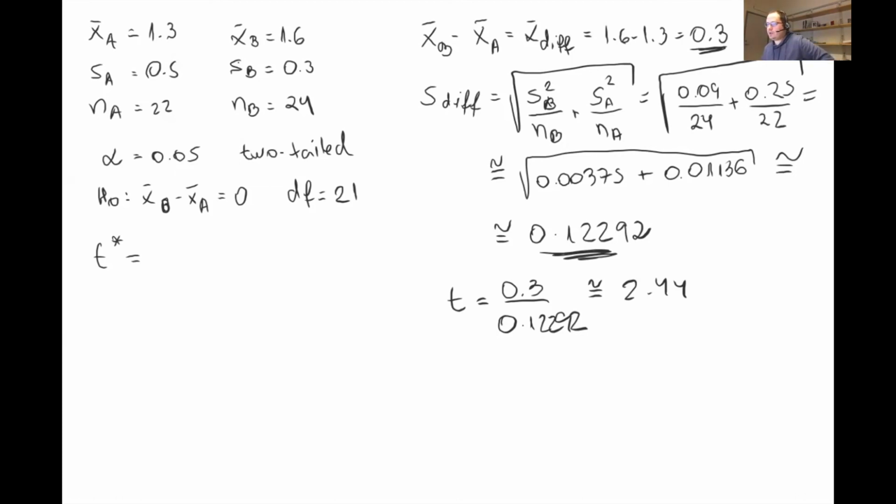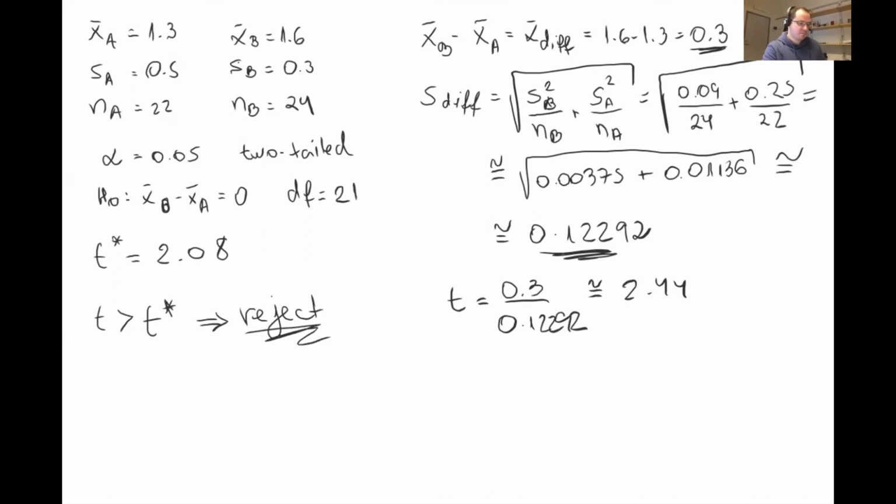And that gives me a critical value of 2.08. This is my critical value. So immediately you can see that we are going to reject our hypothesis. And we can just do that, because t is larger than t star. Or in this case, larger means more extreme, because we're looking to the right, at positive values. So reject.